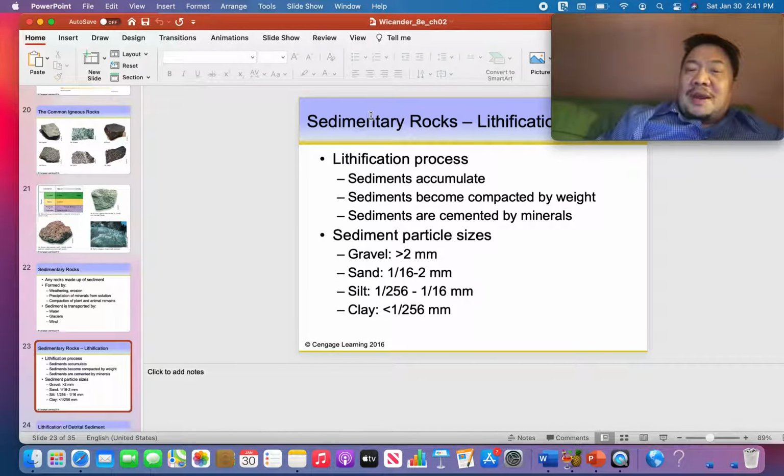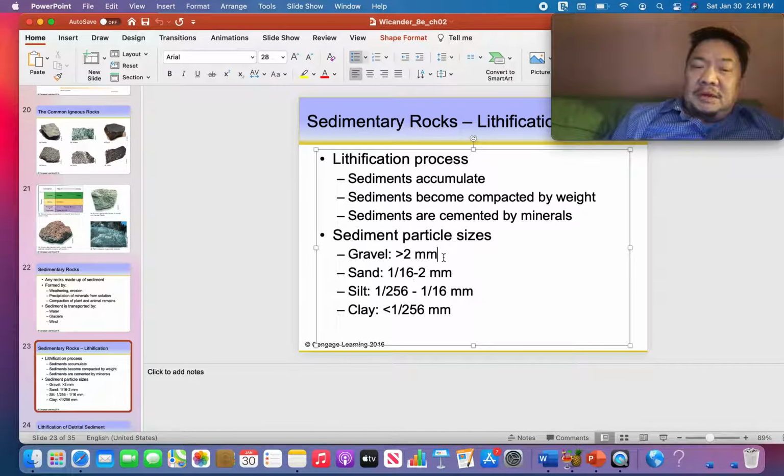When we're talking about detrital sedimentary rocks, we figure out a detrital sedimentary rock name based on the size of the sediment. And we can divide sediment into four main classes or size categories. The first is called gravel. Gravel is more than 2 millimeters in diameter. A millimeter is about the thickness of a dime. So a gravel can be pea-sized or even walnut-sized. It's big.